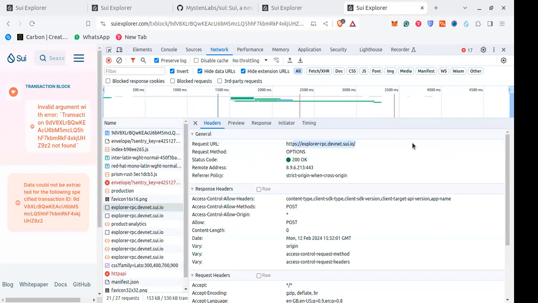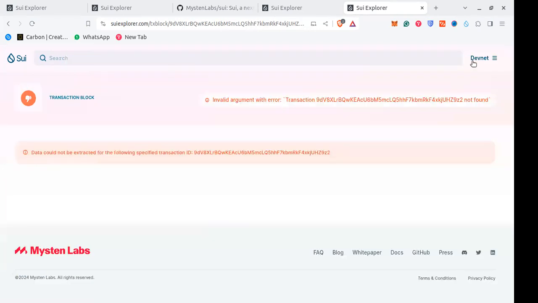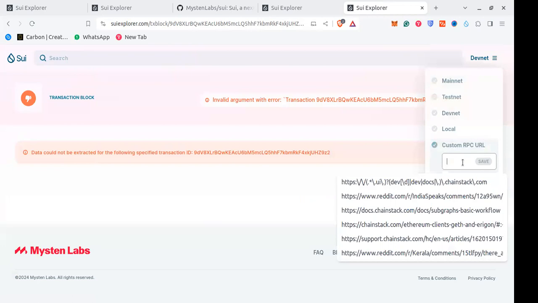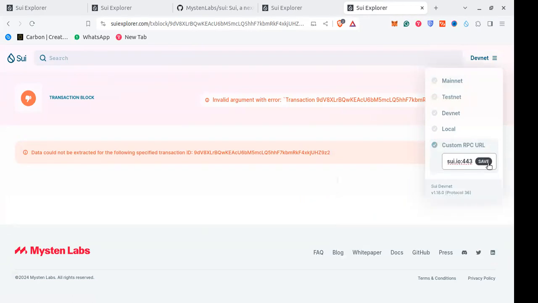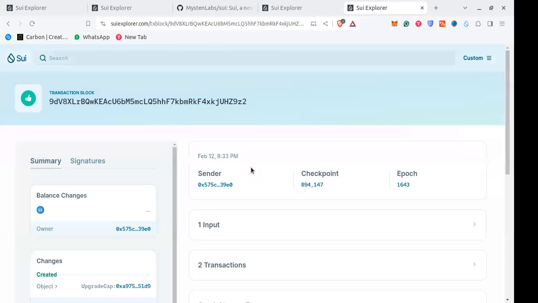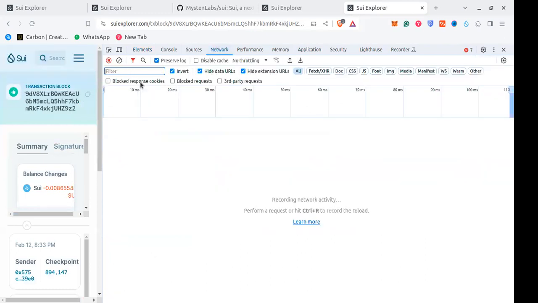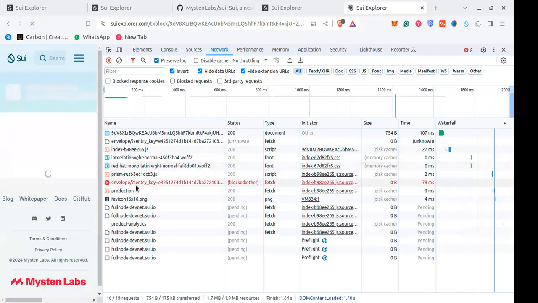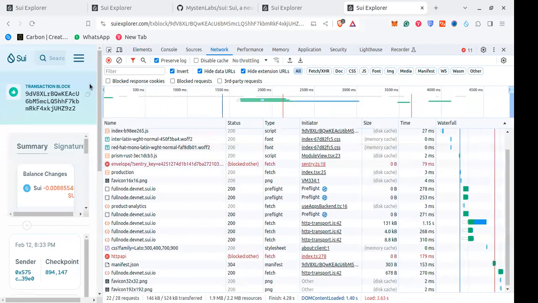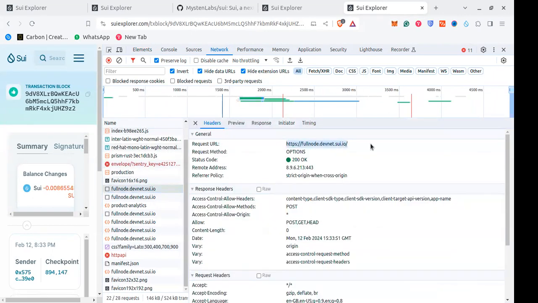Yeah. The URL. So this is basically the URL. I think this is not working. I don't know why this is not picking up our transaction, but if we paste the custom URL, you can see it because here, if you look at network, you can see that the URL is changed, right?